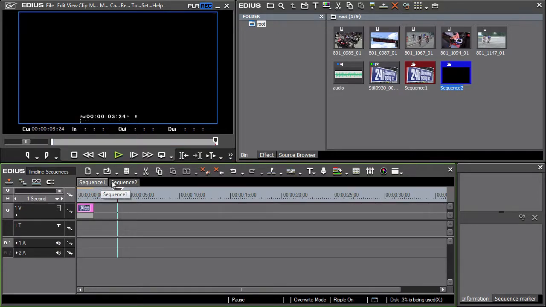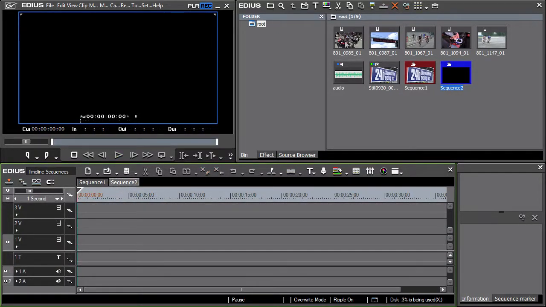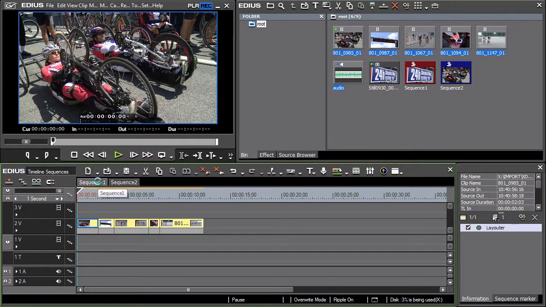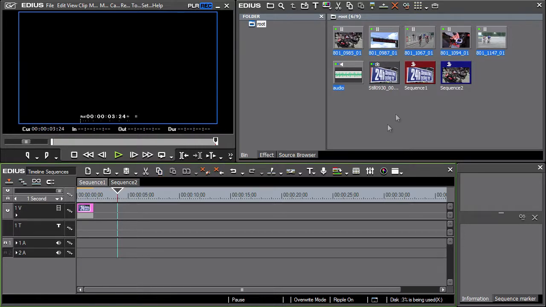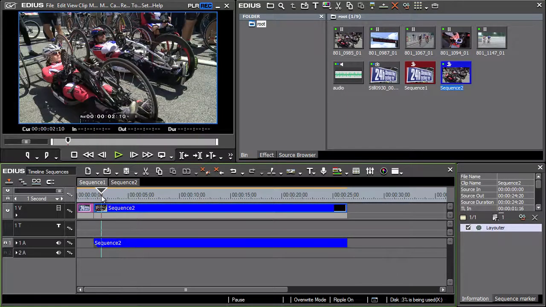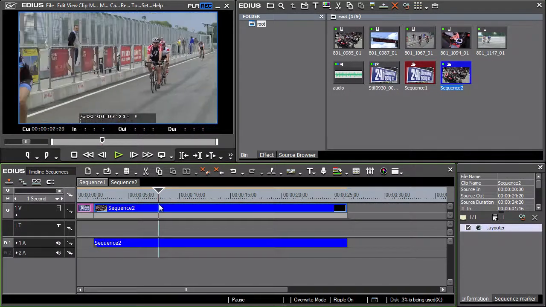Insert several imported clips into the Sequence 2 timeline and then switch to the Sequence 1 tab. Now let's insert Sequence 2 into the Sequence 1 timeline from the bin window. Note that the sequence is represented by the color chosen in the beginning, which helps orientation among more sequences.